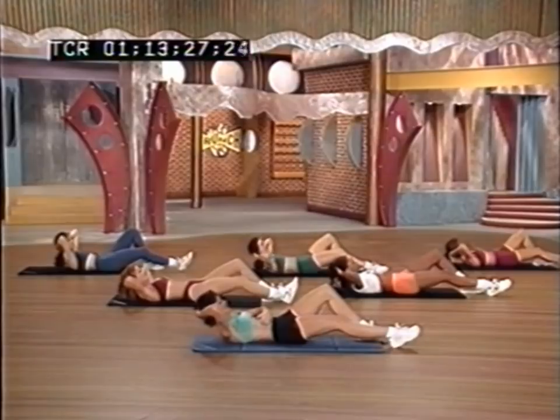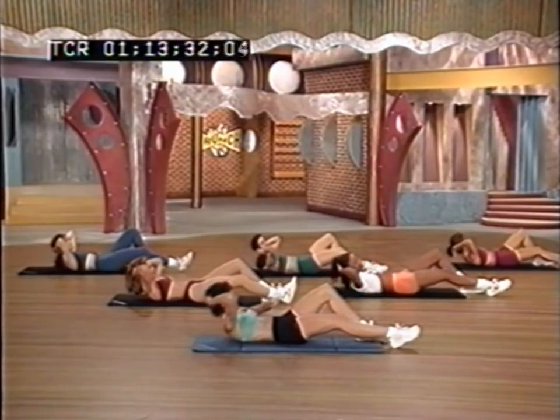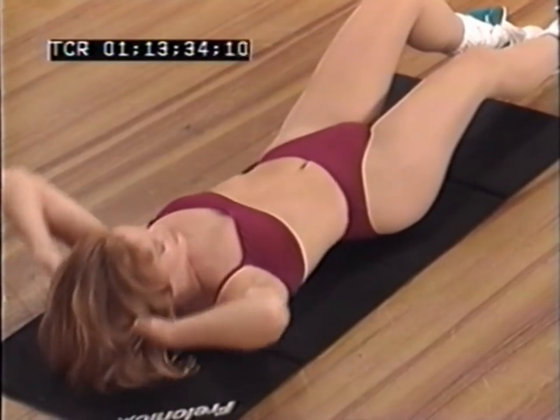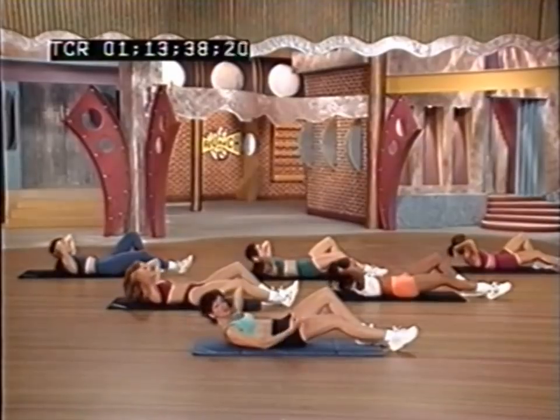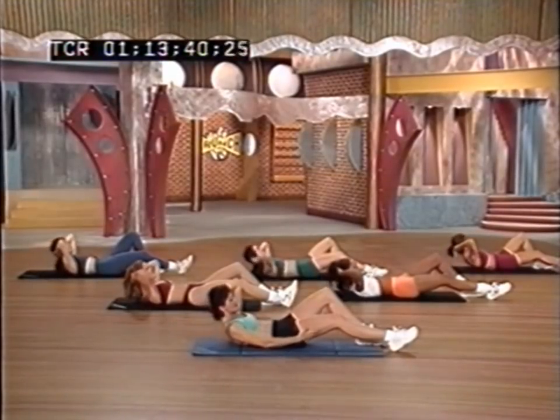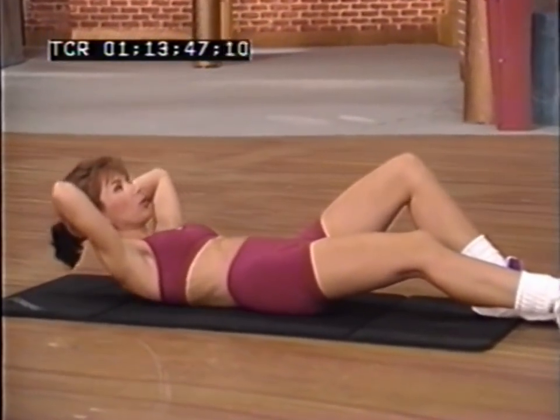Bring it out. And in. Here we go. Breathe out, out, and back. Let's take that a little quicker now. Breathe out and breathe in. Now make sure you keep that knee relaxed. That extended leg is relaxing into the floor. There's no weight pulling towards your body.